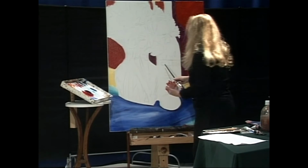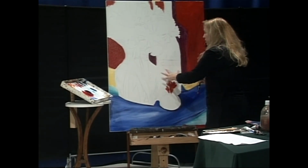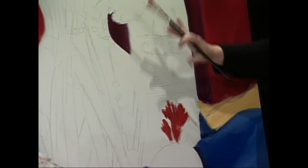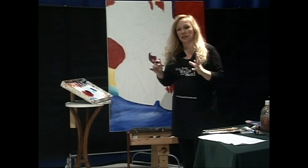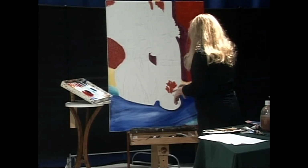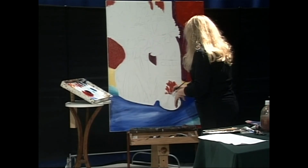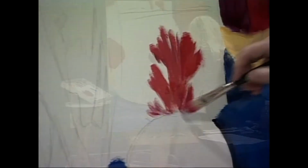If I were going to do the lettering, how would I do it? Well, if I carefully did the letters and painted around it, that just makes me really tired. Basically, I would paint the whole thing first and put the lettering on top. And then, even then, it's a back and forth thing of getting the lettering just so. And so it's like sculpting to get it right. So it's very labor intensive. Very left brain. And just the thought of having to make something even makes me tired.